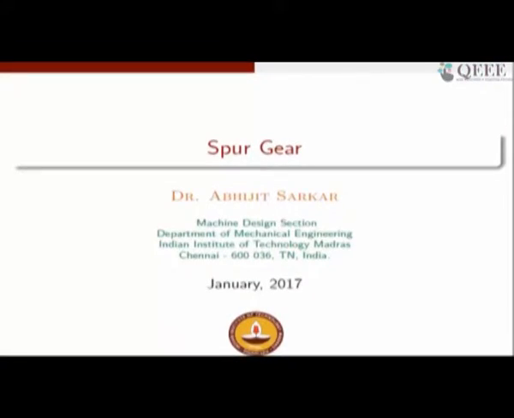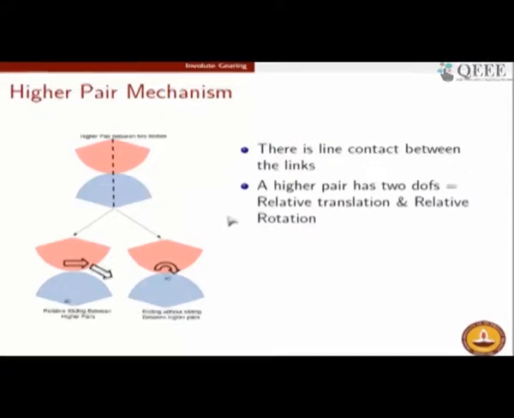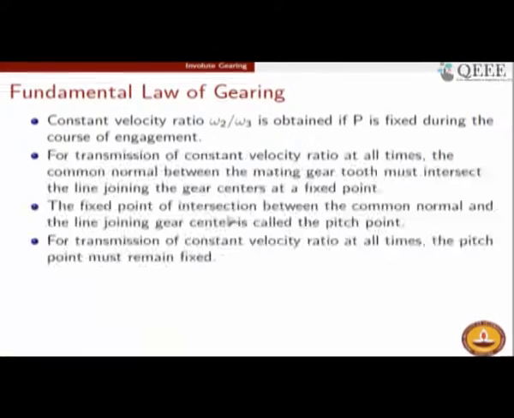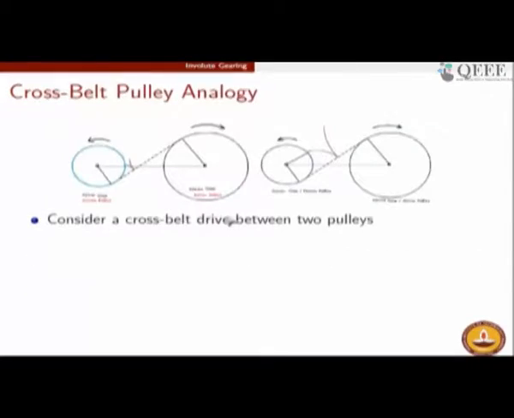constant velocity ratio is assured, and with that we have been dwelling on these aspects of involutometry, and we had understood concepts like pressure angle. We ended the last talk with an introduction and discussion around interference and undercutting. So we'll take it off from there before we go to gear trains.